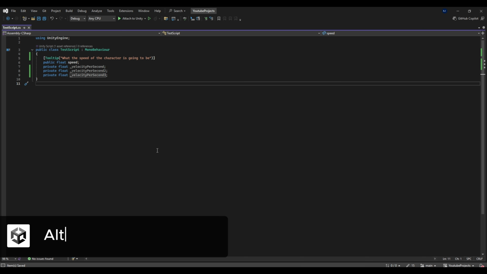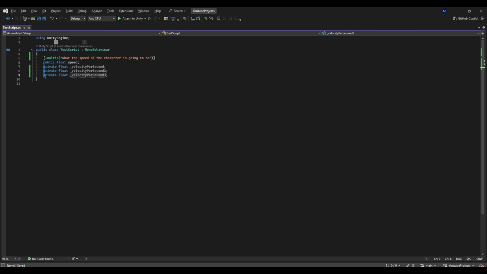If we need to edit multiple lines at the same time, inside Visual Studio, if we hold Alt while dragging, we're able to select what I would like to call a box. We're also able to copy that box, and when we go to paste it somewhere else, it still copies the exact same way.